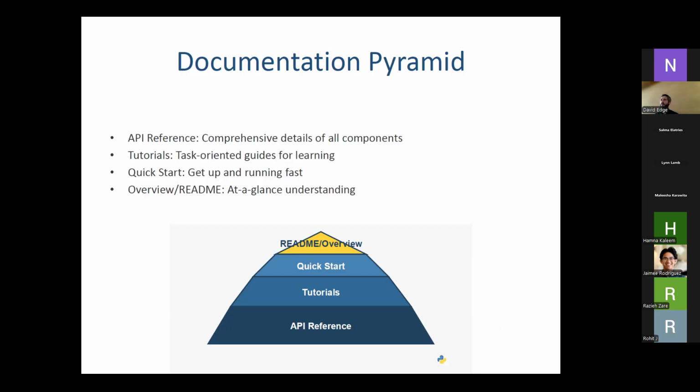All these things sort of work synergistically together. And much of this, or all of this really, should be published in one place. And there are ways to do this in an automated way. With R, this is a package called pkgdown that creates a website from all of this documentation in an automated way.